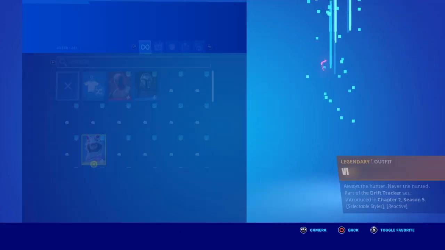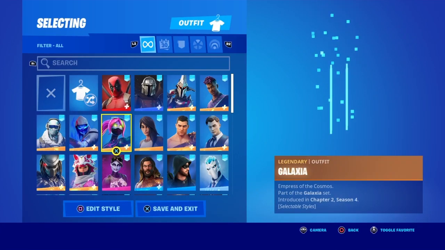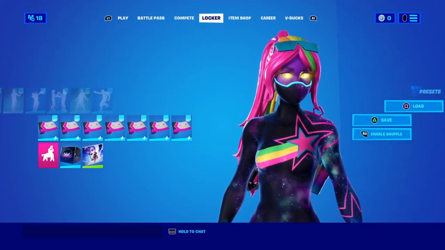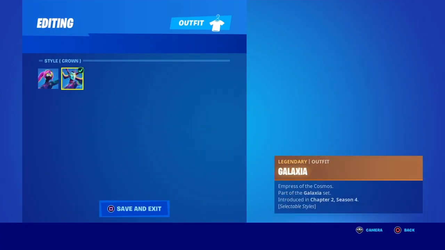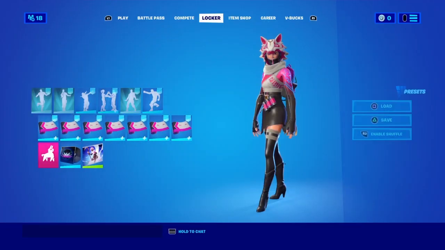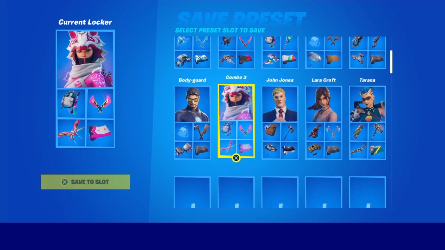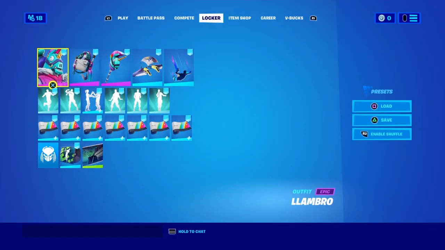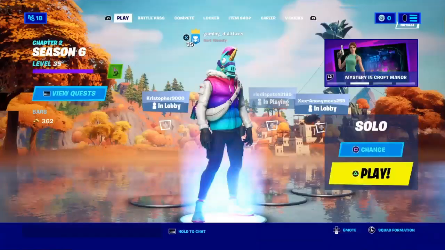I have Galaxia. Here it is, in the flesh. I don't like the second style. Look at it. It kind of looks like some alien. So there you go. When I skim through my locker, and I don't even have a big locker, I'll change Lambro to her.